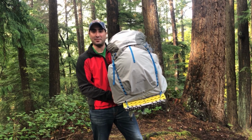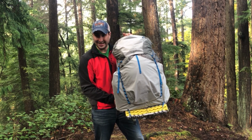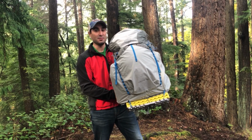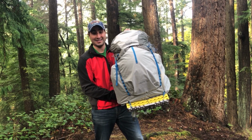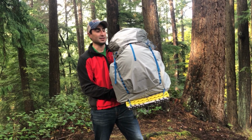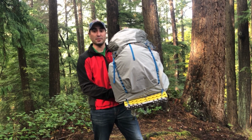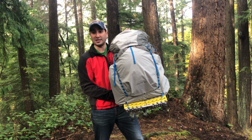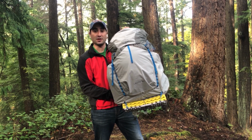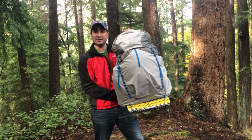This is a very popular pack by Osprey that is meant to go super ultra light for those who have a base weight of maybe around 10 pounds, 12 pounds max. This is a great way to top off your set of backpacking. It's ultra light. It is a minimalist pack, so you don't have all the bells and whistles that you typically have with Osprey packs, but you do save a lot of weight, just under 2 pounds, yet you have 60 liters of space to use.